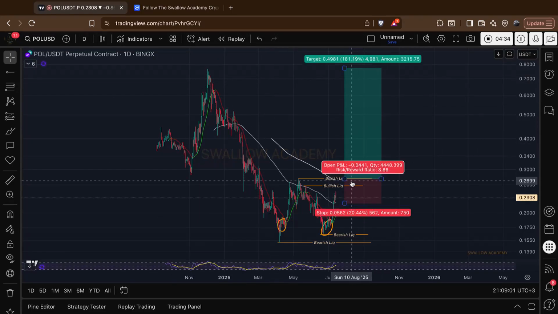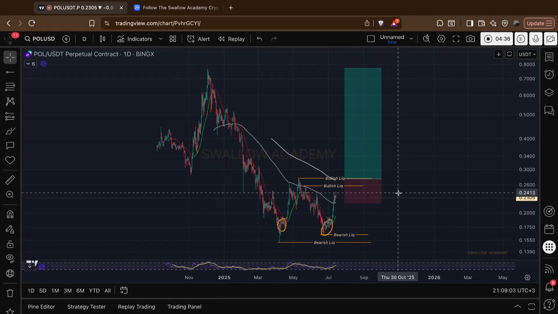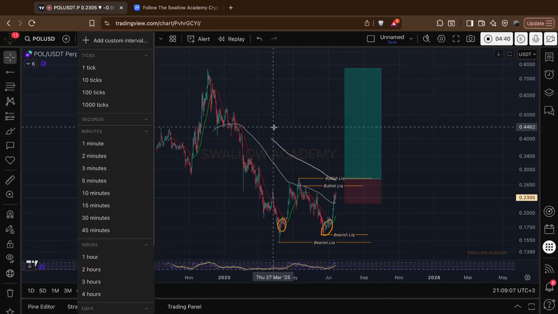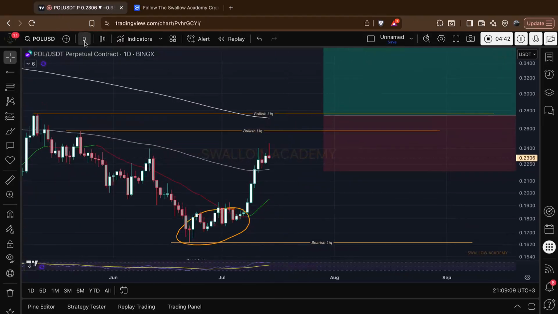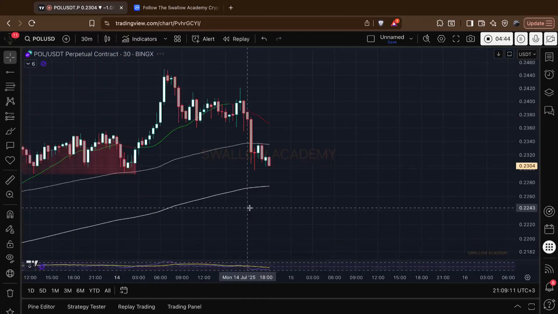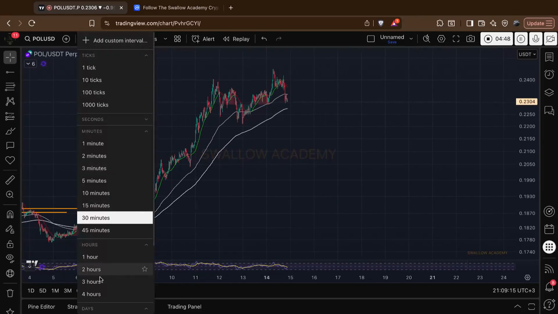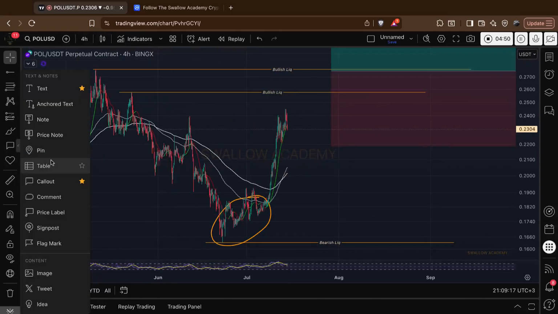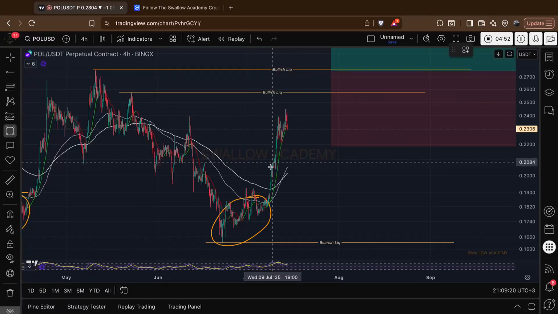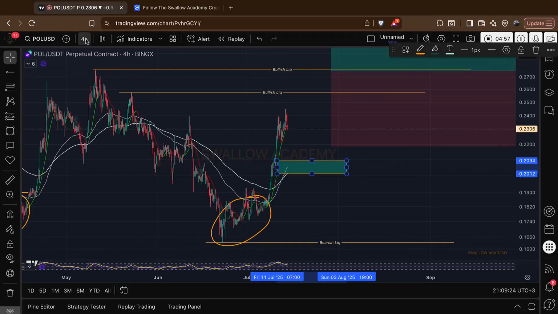So there is a huge potential for this coin, and this is one of the coins that we also hold in the spot position as well. Now, going back to the smaller time frames, because I'm low-key interested in this short position here, I want to take the 4-hour time frame, take the triangular box. Somewhere around here would be the zone of retest.